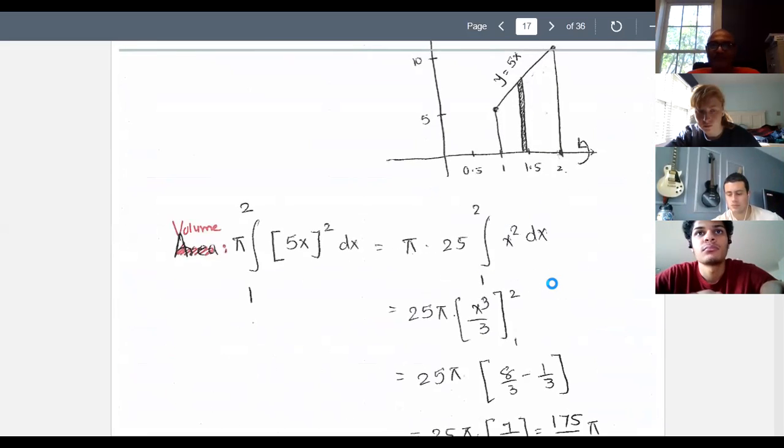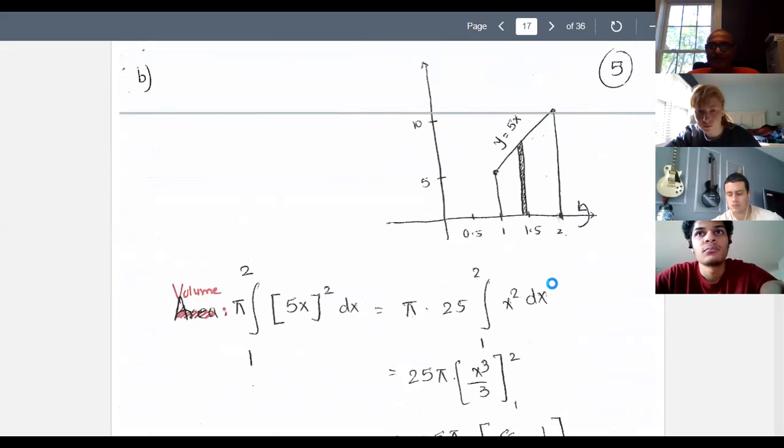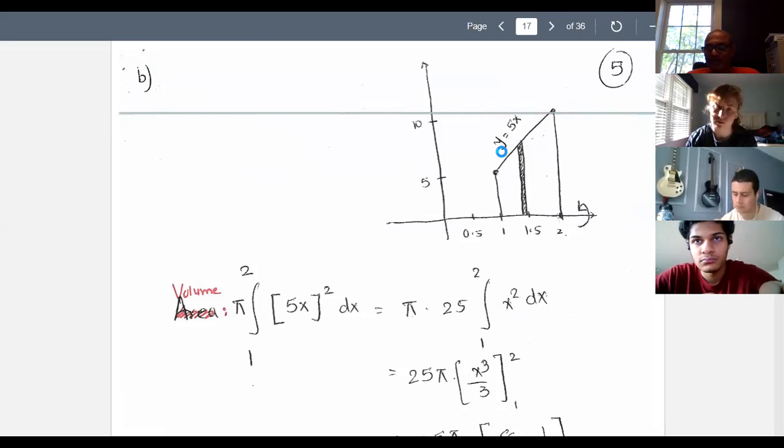Okay, one more. Volume bounded by. Again, if you look at the example, it is like this. Find the volume by disk or washer method. I'm always mentioning it like this, disk or washer, because you guys are the right person to decide whether you are using disk or washer, depending on the nature of the strip, whether your strip touches the axis of revolution or not. If it touches, disk; if it does not, washer.